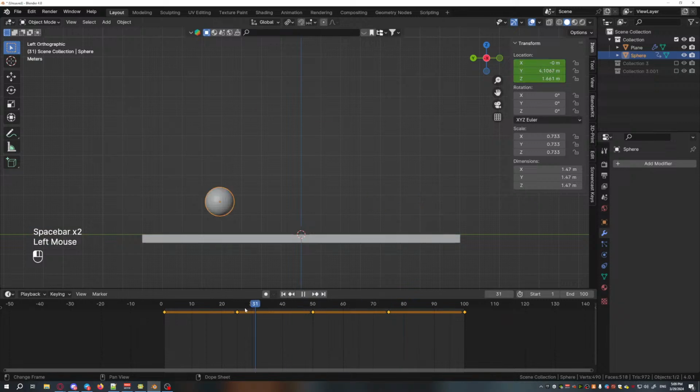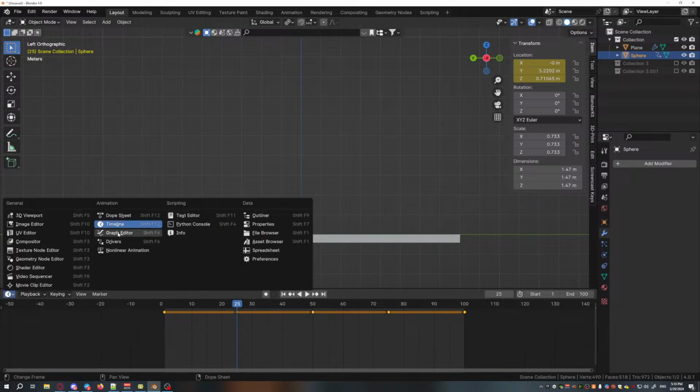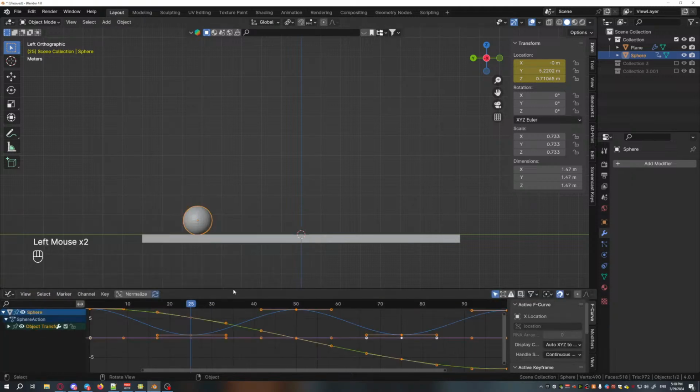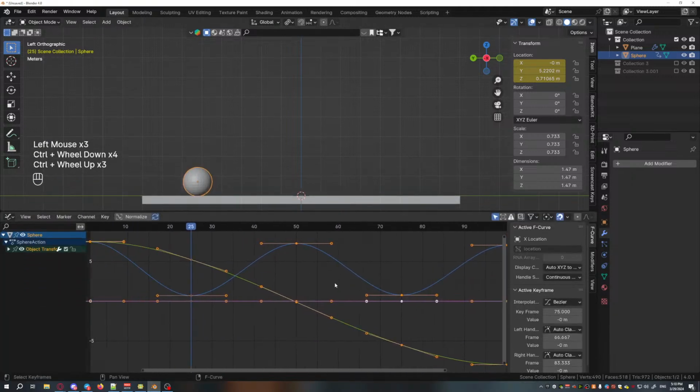The issue is that we have our 5 keyframes, and the data between them, the location of the sphere on the y and z axis, is interpolated smoothly by the F-curve. To visualize it better, we can go from the timeline to the graph editor and see how each value looks.